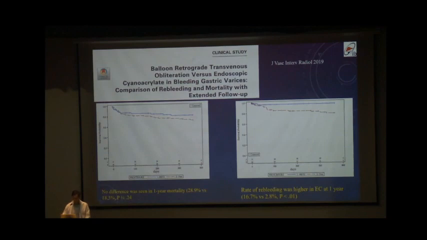The rate of rebleeding, though, was slightly higher compared with endoscopic therapy, but there was no difference in either survival or mortality benefit when you compared both these arms. And the long-term follow-up was not available for the BRTO arm, which possibly after a couple of years, with the rise of HVPG and portal pressures, there could be a higher incidence of ascites as well as esophageal hemorrhage.